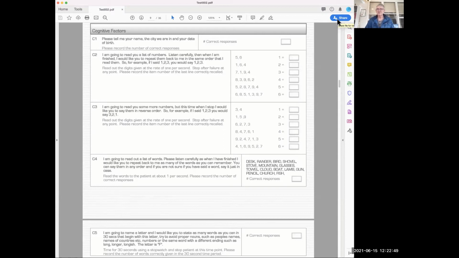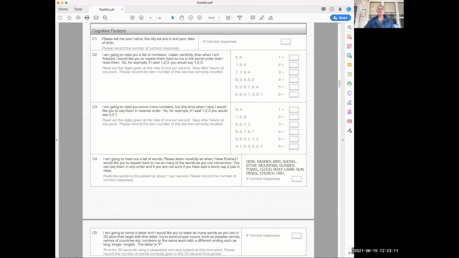Hello, I'm Colin Royce, and I'm going to show you how to conduct and score the post-op QRS cognitive domain. So in this video, you will understand how to conduct the cognitive domain and also some of the rules around how to score and record that.